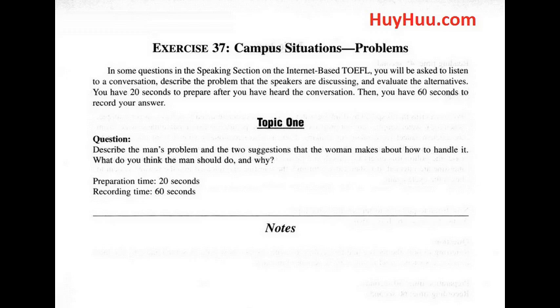Example speaking answer. The man has a paper due the next morning, but he doesn't think he can complete it by the deadline. So the woman makes two suggestions. First, she offers to help him type the paper, but he's composing it on the computer, so then she encourages him to ask the professor for an extension. But the man is reluctant to do that because he feels it's too late to work it out with the professor. I think the man should try to talk with the professor, and he should ask for a few more days to finish the paper.